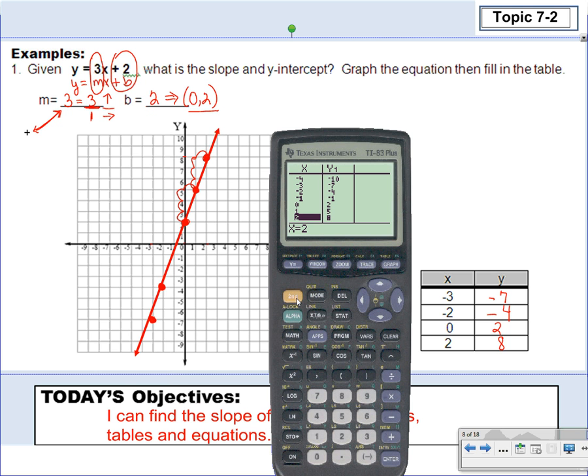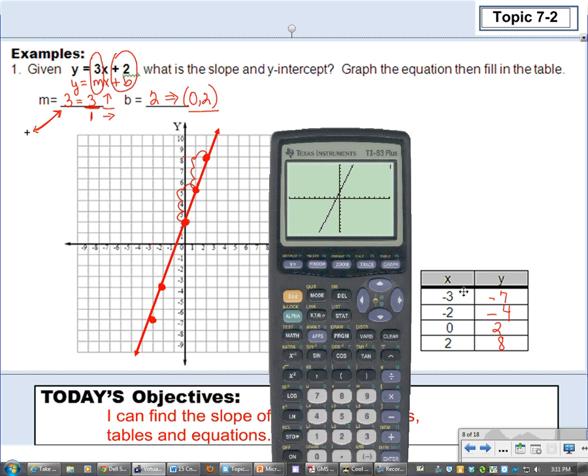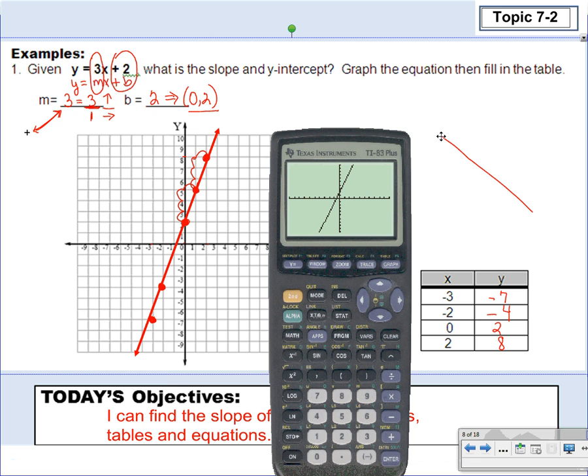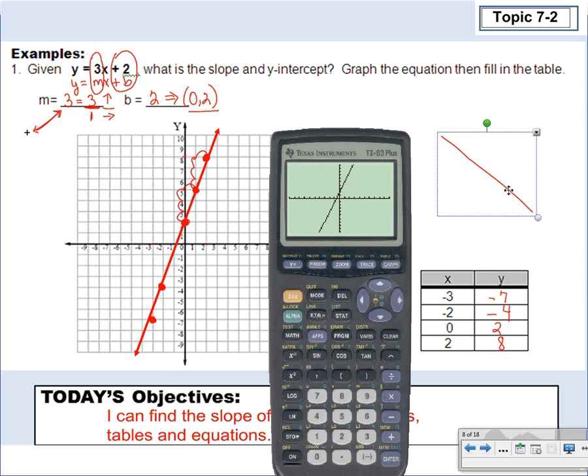The other thing that the graphing calculator can be used for is to actually look at what the graph is going to look like. To bring up the table, we hit second graph, but if we just hit graph, we will actually see what the graph should look like. So I can pull up the graph and compare it to what I drew and say, yes, it is increasing with a positive slope. That looks about right. And so I think I drew my graph really well. This comes in handy if you are graphing and let's say your graph comes out going downward and to the right. Then you know you did something wrong because your calculator was there to help you out.